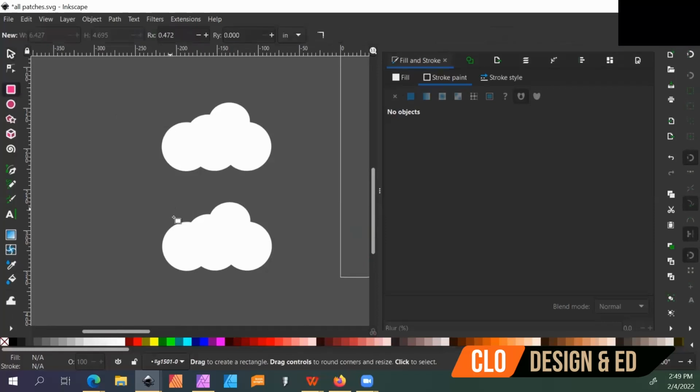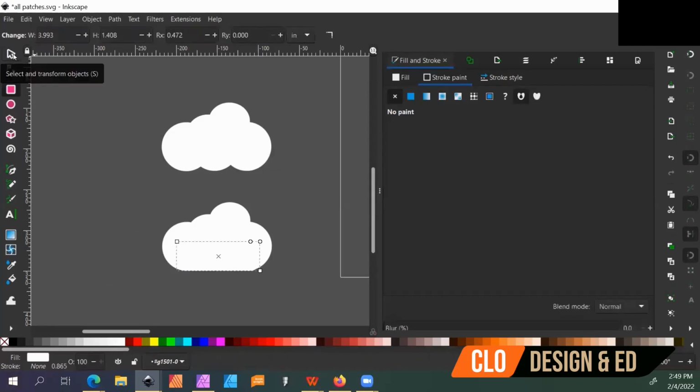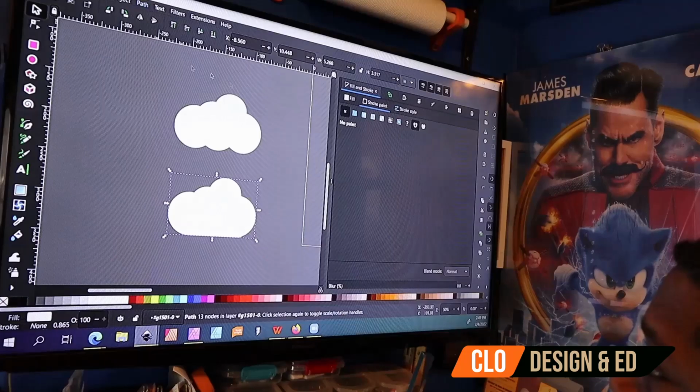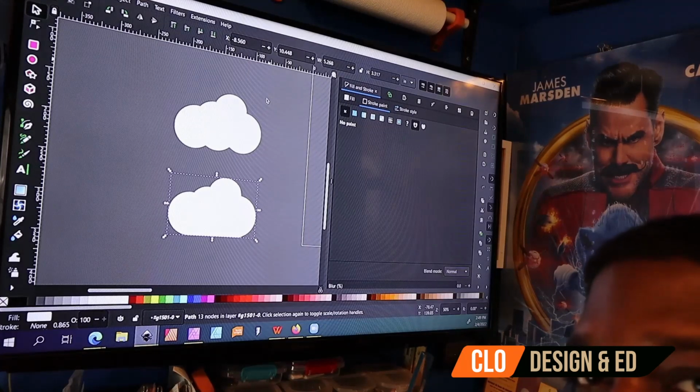So in this case, I'm going to choose my rectangle. I'm going to draw the rectangular box, and I believe that will do. And then I'm going to do the same thing. I'm going to get my move tool, select both pieces. I'm going to go to Path and Union, and that's how you join those two together.